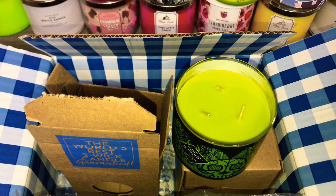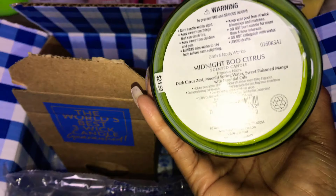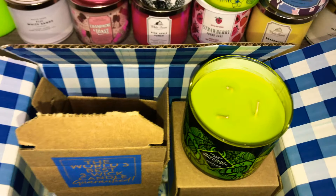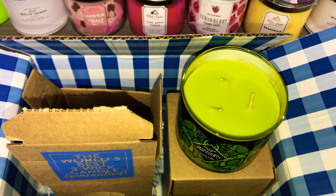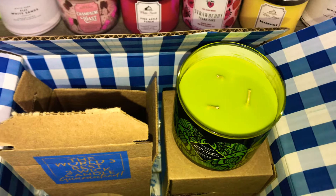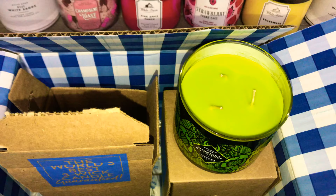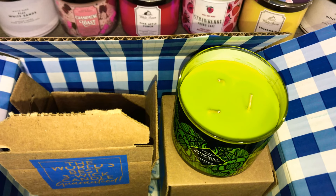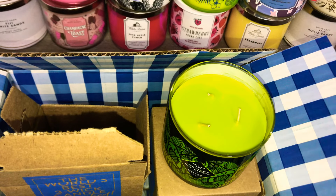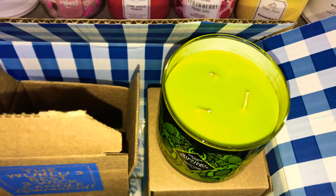Oh, this smells so good, guys. I don't really smell any spring water, but it does have a freshness to it. Oh my gosh, this smells heavenly. There's no Halloween spice or pumpkin spice or anything like that. This is very similar to the original Midnight Blue Citrus, except you get that sweetness of the mango. The mango is so good, and I love mango by the way.